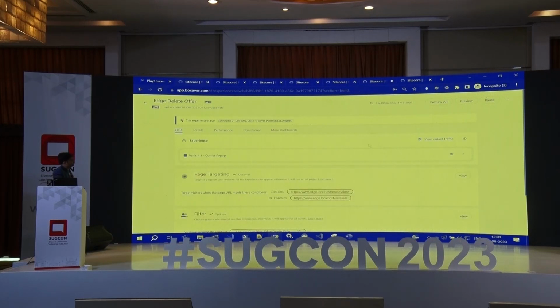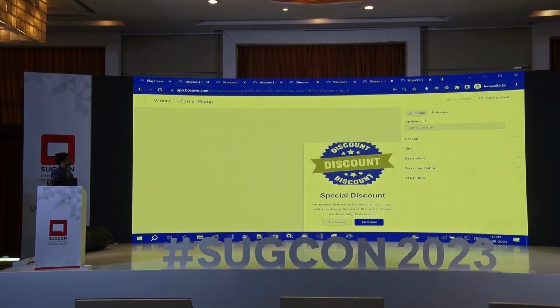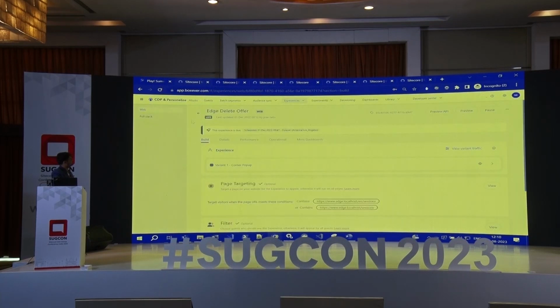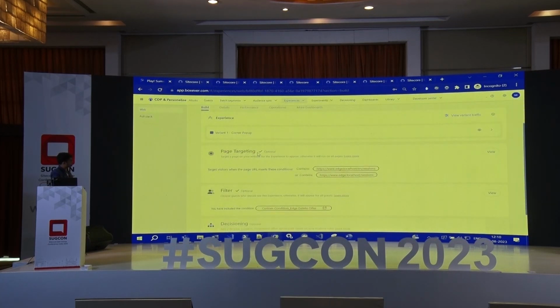Okay, in experience, this is where you'll send the custom HTML that you want to send, okay? So you go here. This is the HTML that I have designed here. You can have your own design. Boxever gives you many options to choose from. You can have your own design as well, okay?